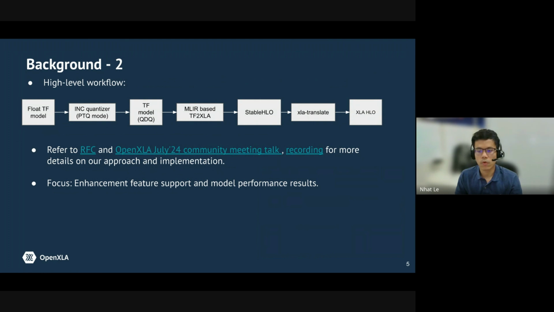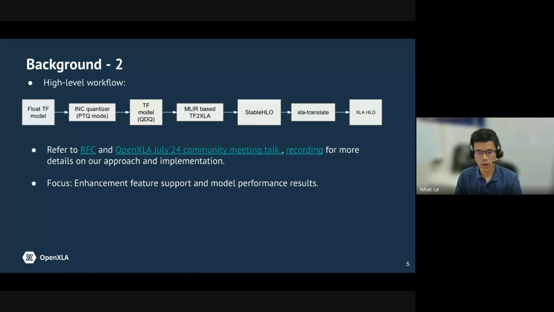So at a high level, we have the TensorFlow model, which will be quantized by INC using post-training quantization mode. The QDQ TensorFlow model will go through MLIR-based TF to XLA to generate a StableHLO with the equivalent StableHLO uniform quantize and uniform dequantize operation.